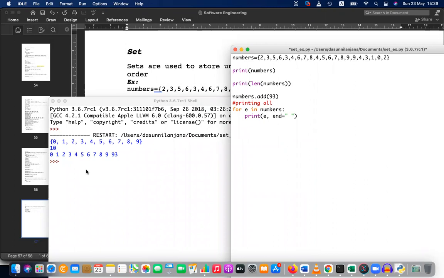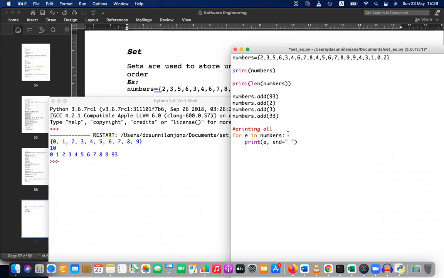If you add something to a set, the advantage is duplicates will be automatically removed. And if you add 93 again, let's say add 3, add 2, add 3, and again add 93.